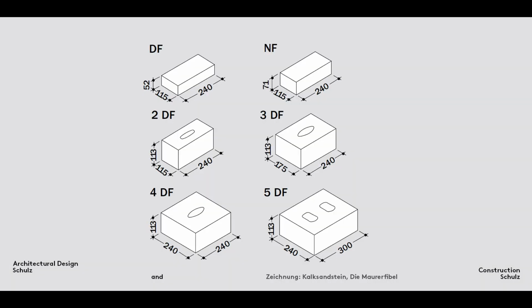The presence of a mortar joint explains the difference between modular size and working size. The dimensions of the individual bricks are, of course, always working sizes, as the joints are not added until they are laid on site. The brick sizes shown here are standard working sizes. DF stands for thin format, NF for normal format, and 2DF, etc. refer to multiples of the thin format. It's a messy but unavoidable fact that brick sizes sometimes have to be rounded up or down, width 17.5 centimeters, height 7.1 centimeters.